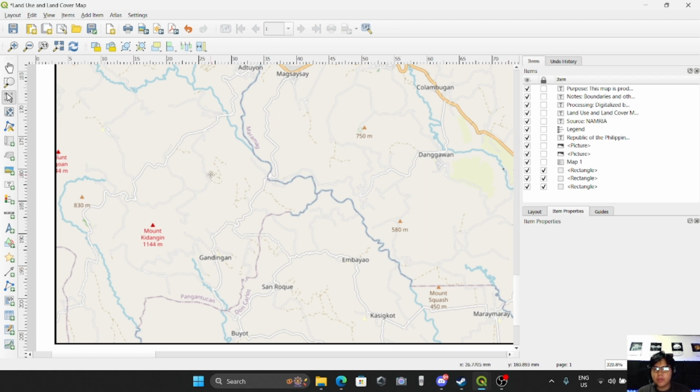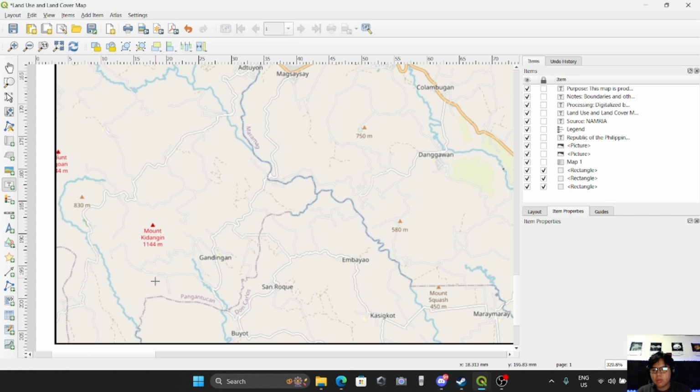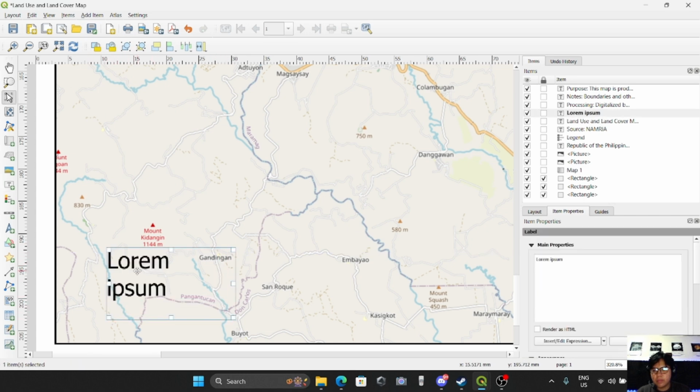So after making notes, I'd want to add the datum, the projection, and also our zone. So I'll just add this at the lower left corner right here.